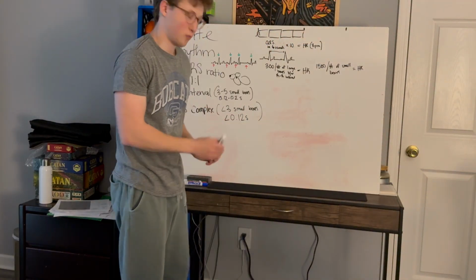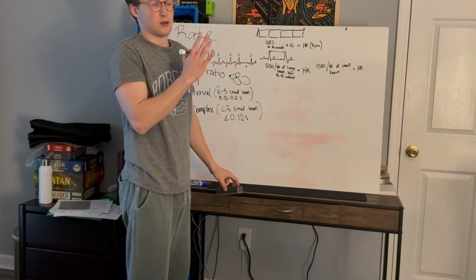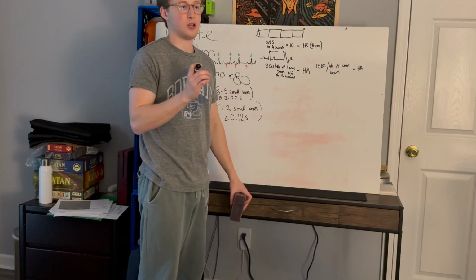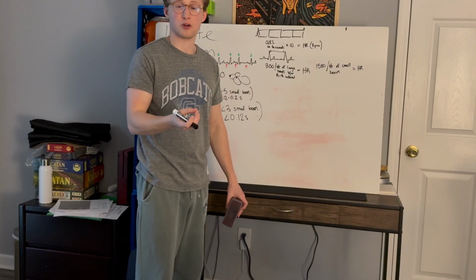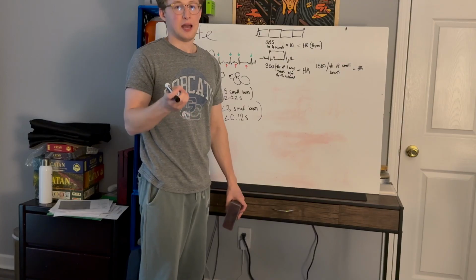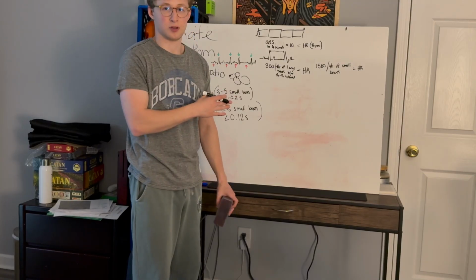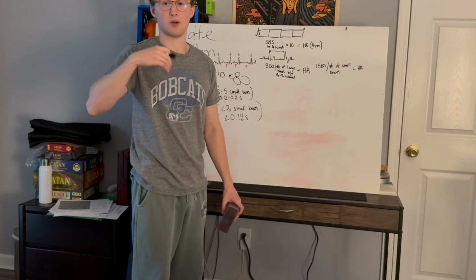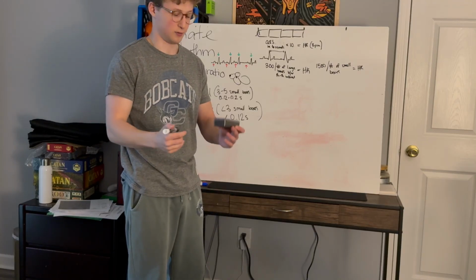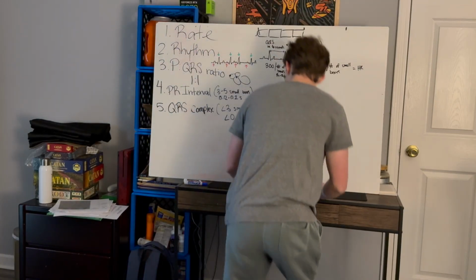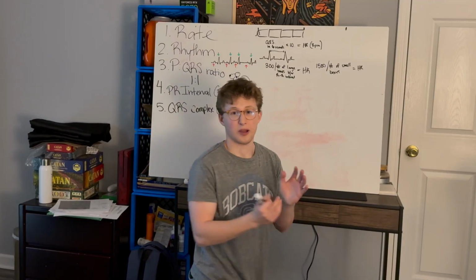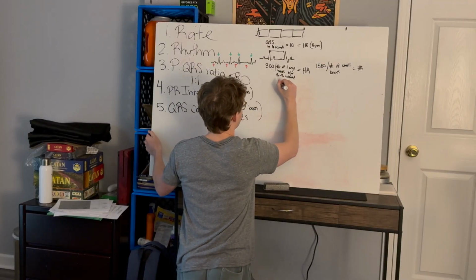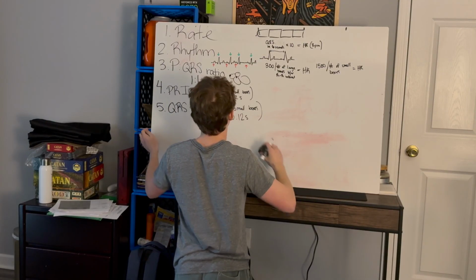Okay, so now we have our 5 steps. Before we look at specific ECGs, I think it's really important that we discuss what abnormalities look like and what they mean. And if it doesn't make sense when we do it on the board here, hopefully it makes a lot more sense when I reiterate and go through some of these things as we're looking at different rhythms. Okay, so simplest one is rate. Normal. Let me get rid of this.